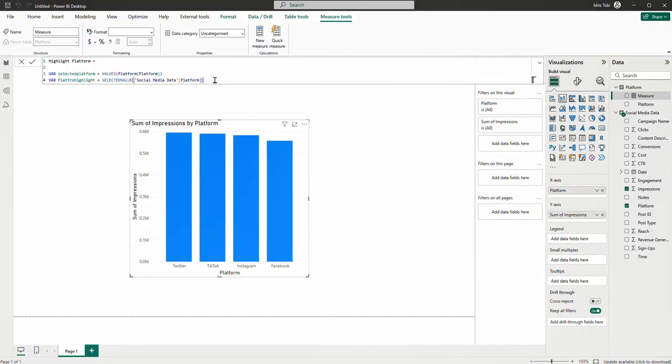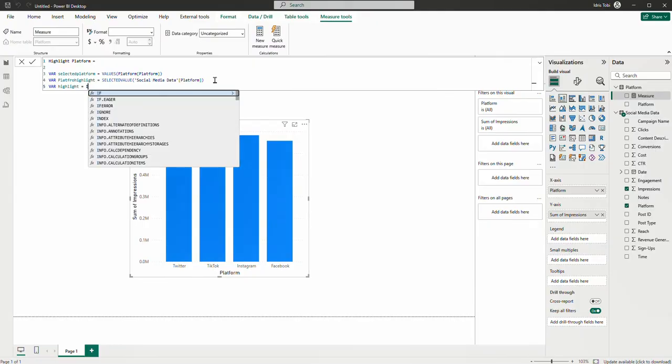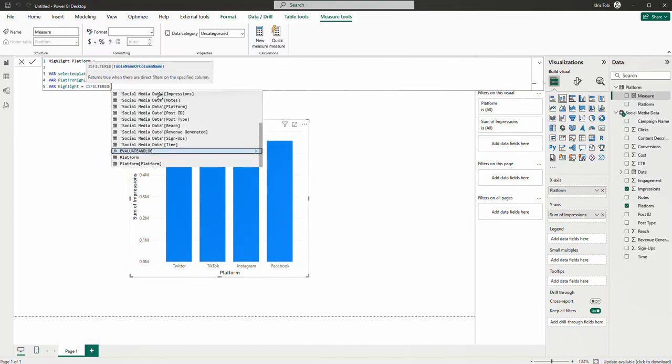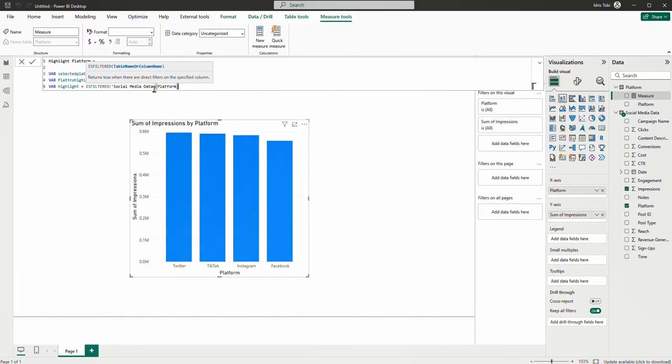And we're going to create another one, which is highlights. That way we are going to use is filter. So this one will help us to highlight, is filter. So it's filter of our platform, because that's what we need.